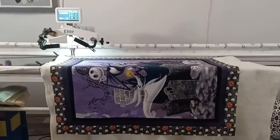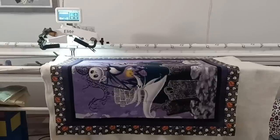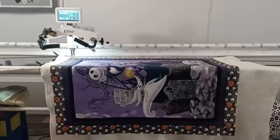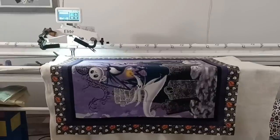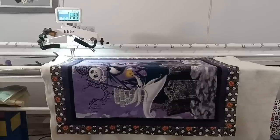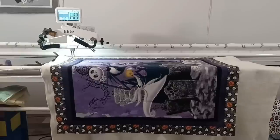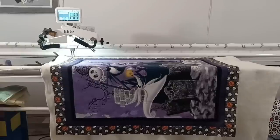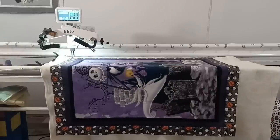So loading your panel is all up to the design that is on your panel. So make sure you take a look at your panel before you load it. Make sure you know the distance in your throat space and how far you can quilt. So that way you can quilt efficiently without as many thread breaks. So I just wanted to make sure that that gets covered first, because there's definitely, either way I load it, I'm going to have thread breaks. But at this point, this will be less thread breaks.